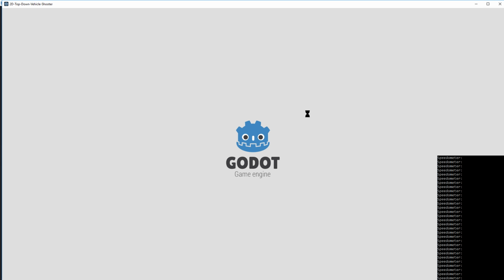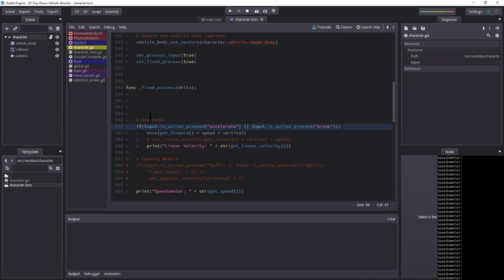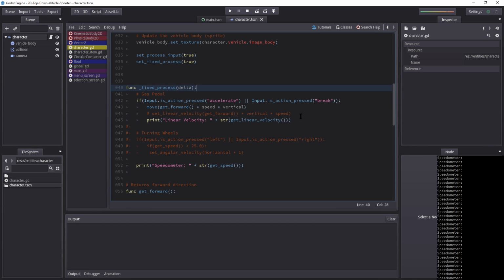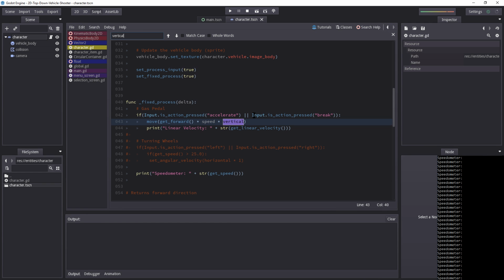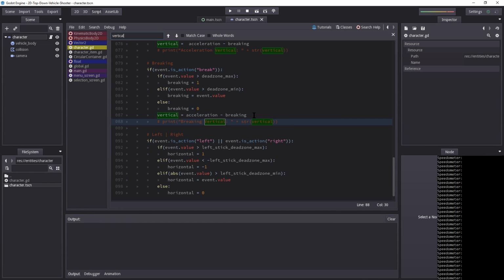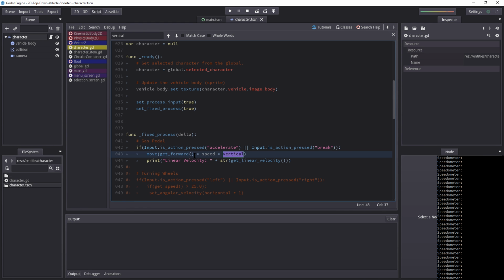Maybe I just forgot to reload this. Okay, now it won't even start. What have I done? Let's see, vertical. Where is that coming from? Okay, it's there. So at worst, this should be 0. Then now to... Oh, here it is. See this? There is the mistake. I cannot call a method that doesn't exist. So let's try it again.